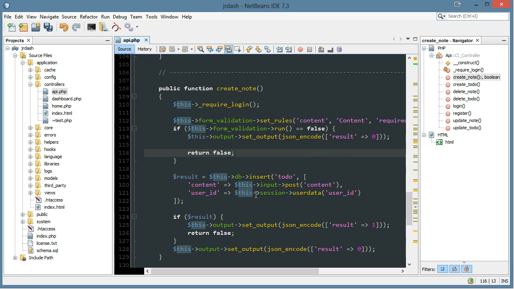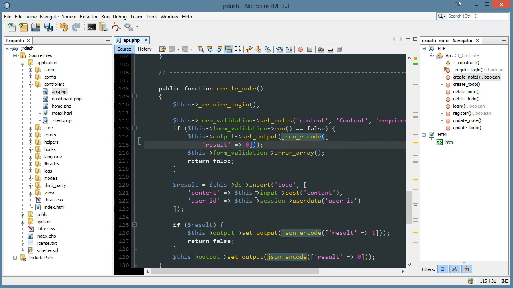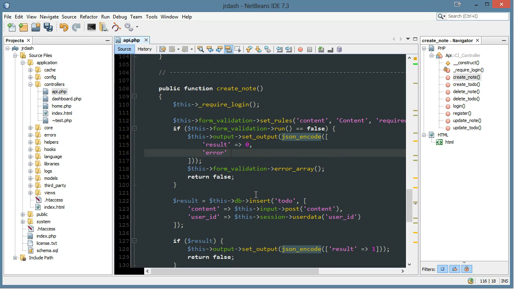And let's return false, and we'll say this form validation error array, and we want to pop this guy into the array here. So I'll put these on separate lines, and I'll say error, and I'll cut this guy here. There we go. Okay, now to the JavaScript part.